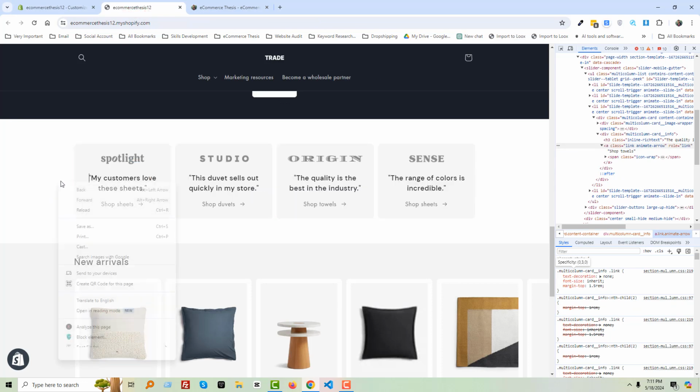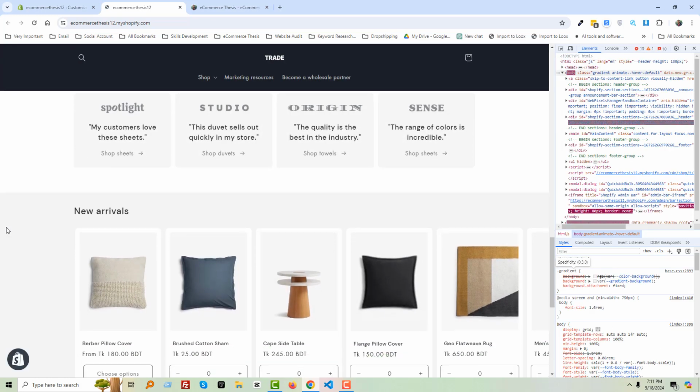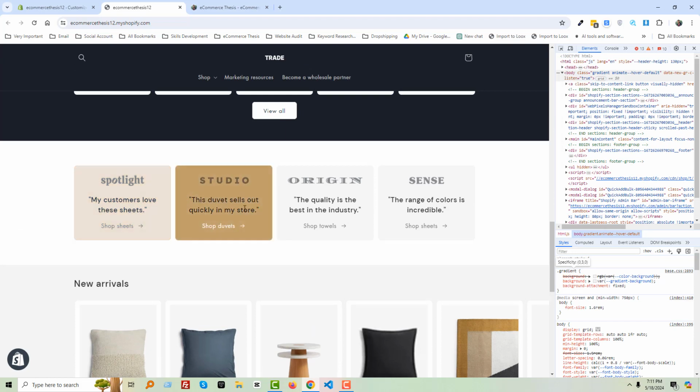We have added new code so that it shows with an animation effect. Look here, it takes a little bit of time, so I hope you understand.